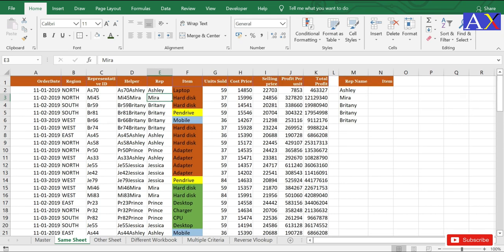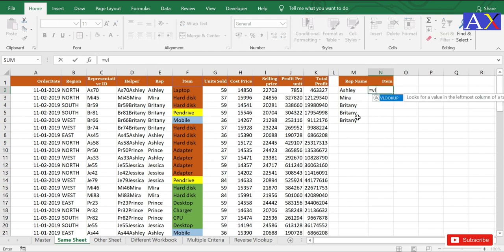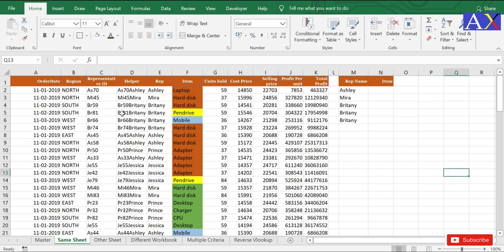Now we'll look up the item name from this helper column. We will paste as values.